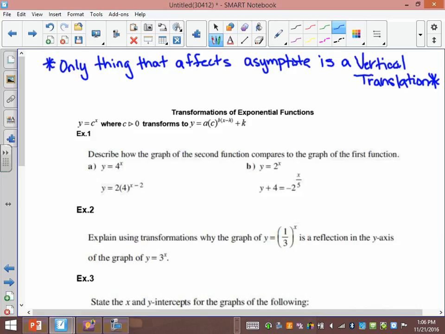These are just side notes, because everyone forgets this and gets really stuck. So your range, if your A is positive, it's going to be Y such that Y is greater than your asymptote, which you find based on the vertical translation, right?